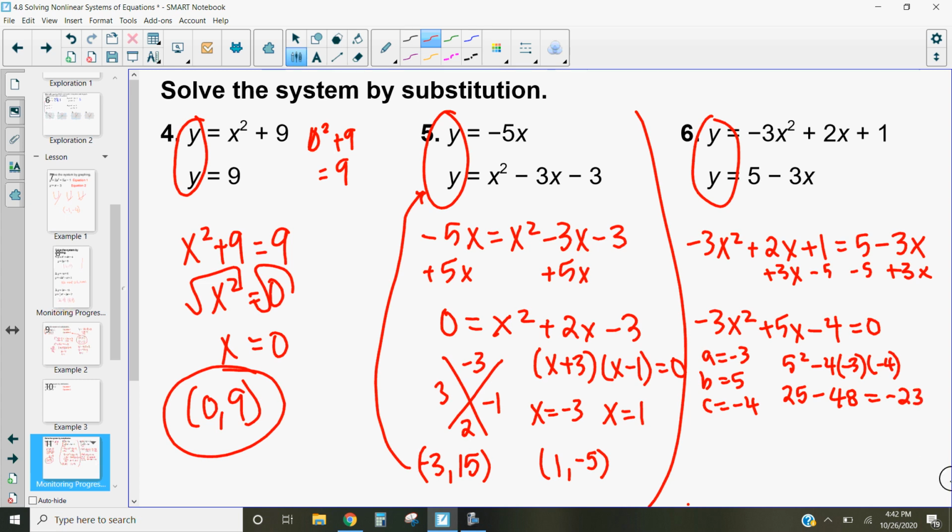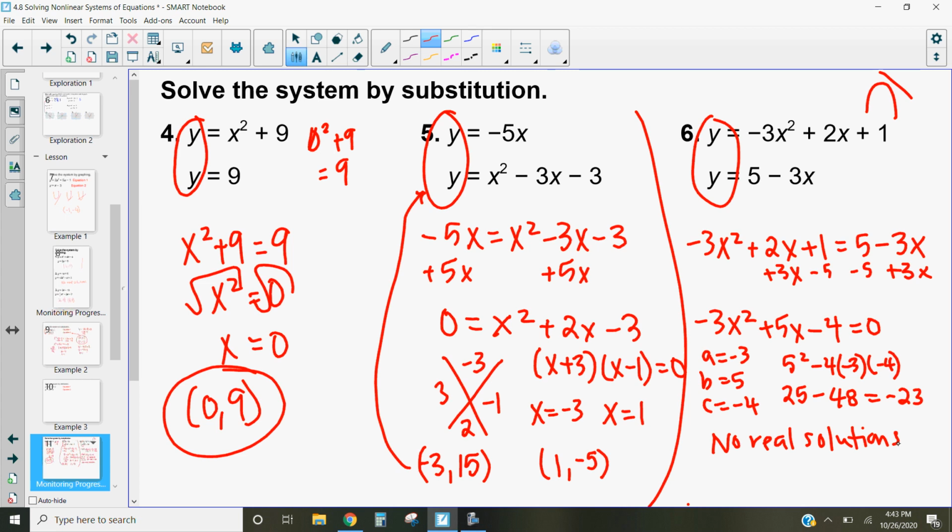Now we have two options here. In this case, what it means when we get a negative discriminant is that when we graph these, we're going to have one that looks like this and one that looks like this. They're not going to ever cross each other. Now we could find where they would cross in the imaginary plane, but that doesn't really help us. So we recognize that this is our discriminant, and we can say that there are no real solutions to this set. We only care about real solutions when it comes to solving systems of equations, because we want to know, do they intersect? If they don't intersect, although they might in the complex plane, what I care about is, do they intersect in the real plane?